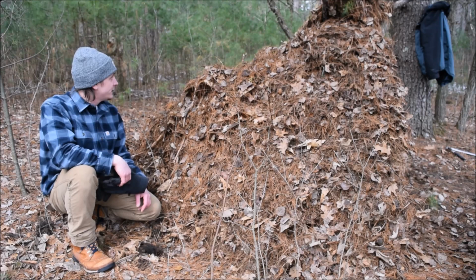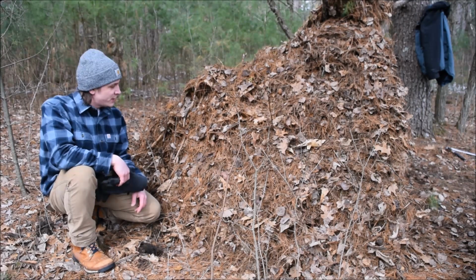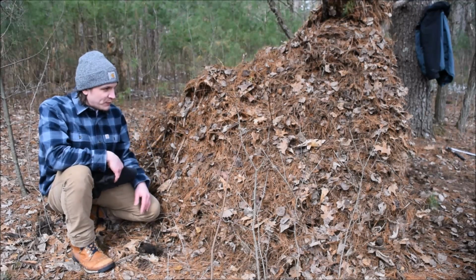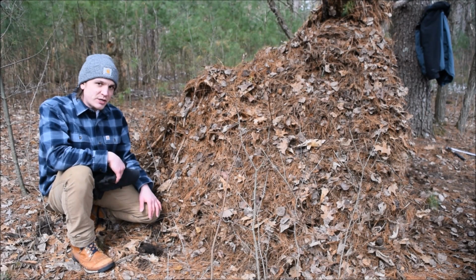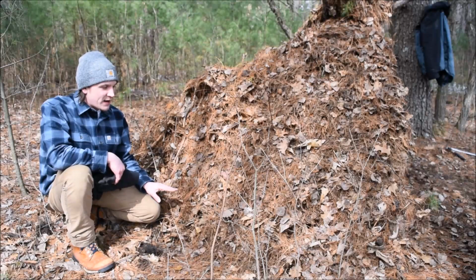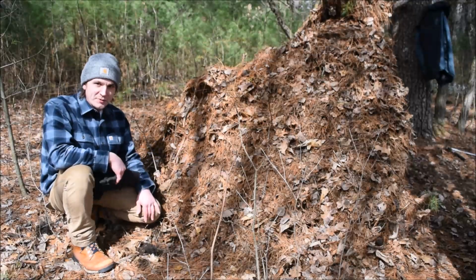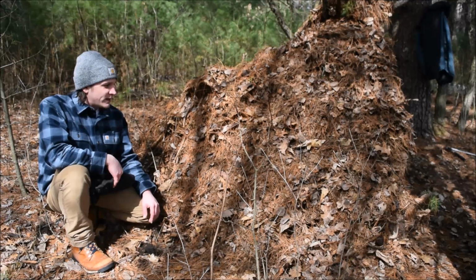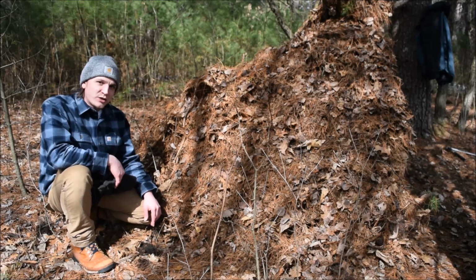and then just fill in the holes and get my sleeping system in there. I think I did bring a little old tarp, so I'm probably gonna lay that on the ground inside and then just put my sleeping system on there, just to ensure that I stay nice and dry and that I don't get cold tonight.